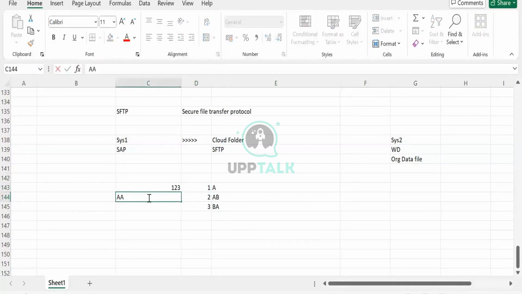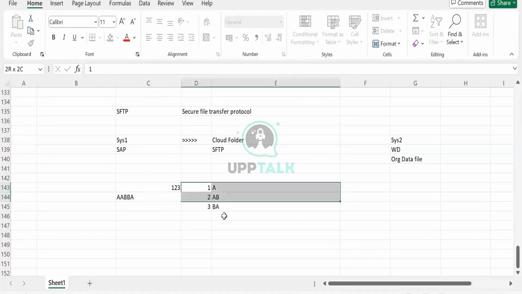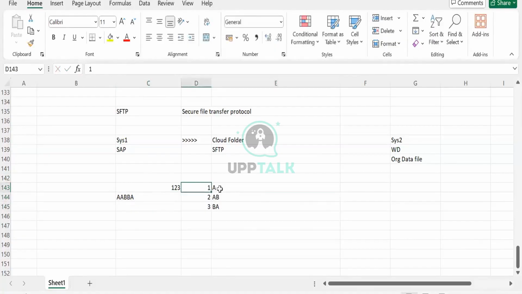I will type A, B, bar. The first letter is 1, the second letter is B for 2, and the bar represents 3. This is my key, a translation key.